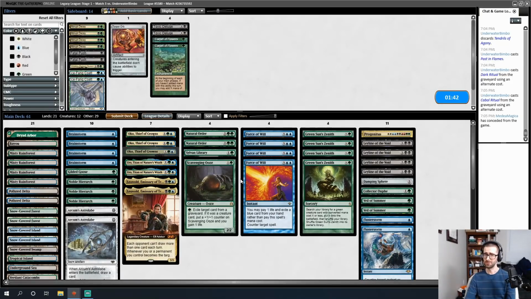Really prefer it to be a green card over a blue card. Scavenging Ooze is pretty meh, but technically has some uses. Is it a mana dork? Is it one win condition? Maybe I can go down one win condition and drop like Uro or Oko.